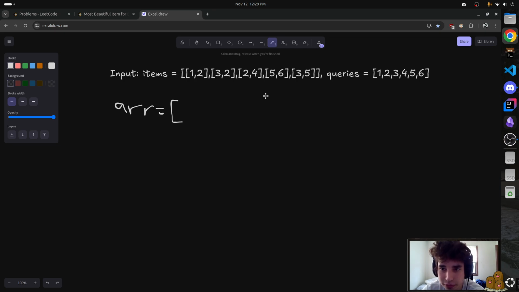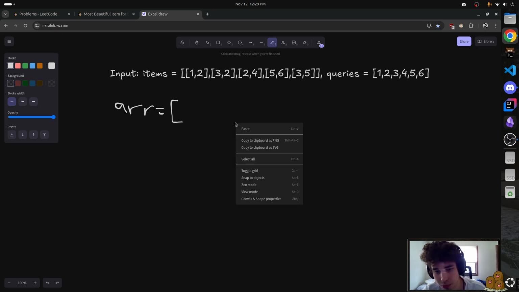Hold on. Basically, what I want to do is I want to have this 3, right? And then I look in this array, and I see at spot 3, the max beauty is 4, for example. So I need to make this array.